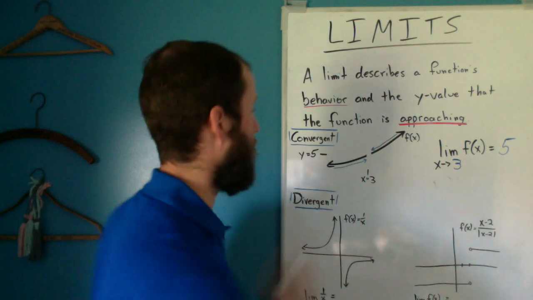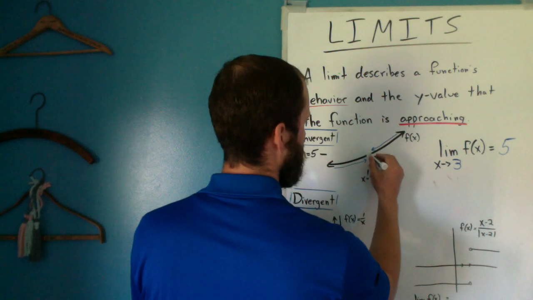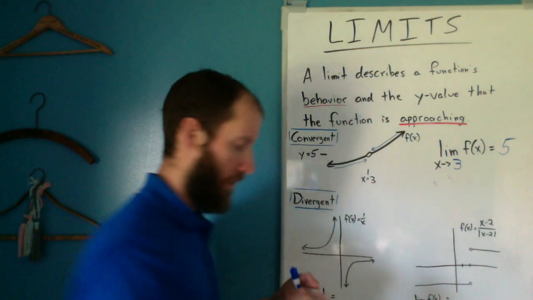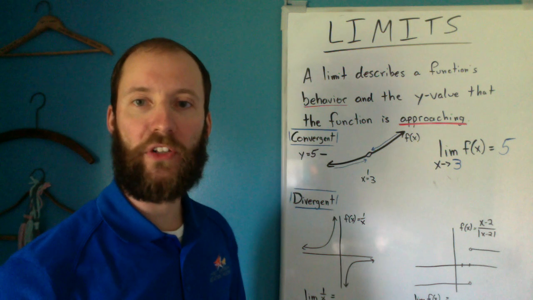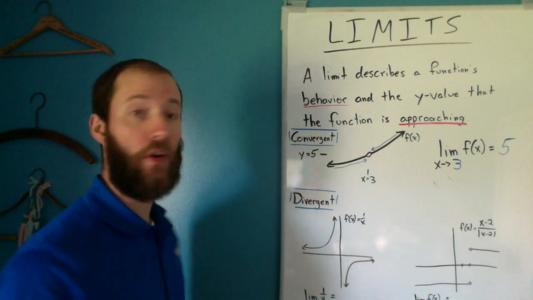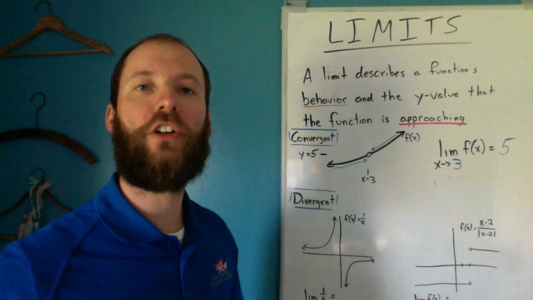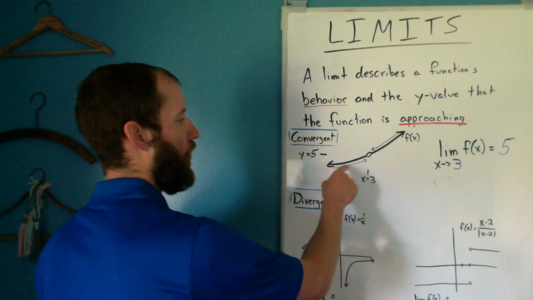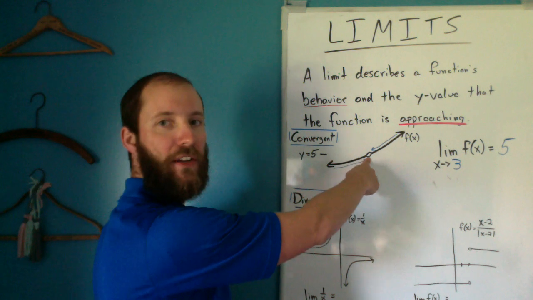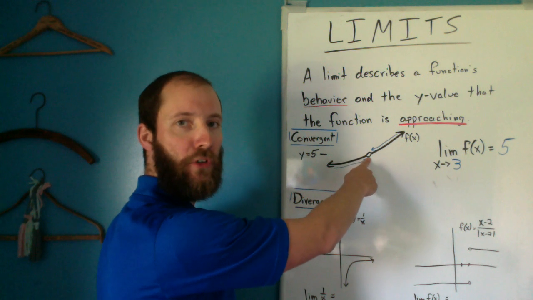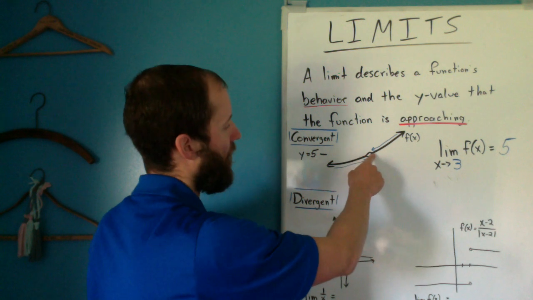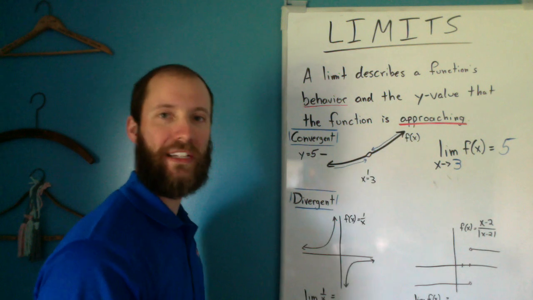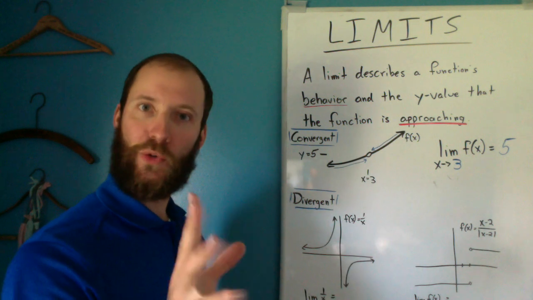Let's get rid of that dot and replace it with an open circle. So, this function is no longer well behaved. It is not continuous. We're going along, minding our own business. It bleeps out of existence for a moment, and then it continues back along doing what we expect it to do. Now here's the cool thing.